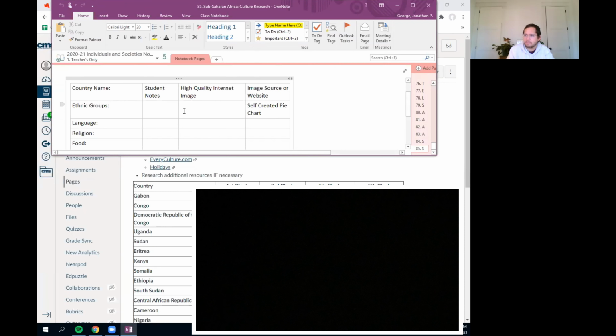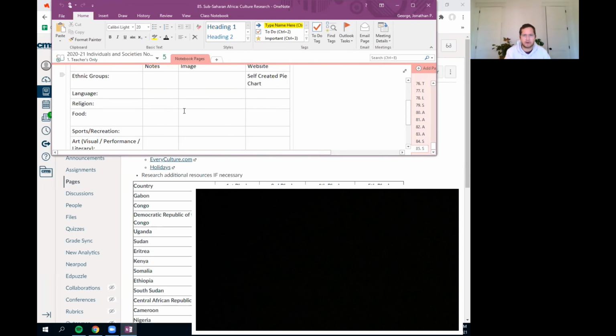Now, once again, this is the same thing for the most part, at least with the research. The research is exactly the same. So you need to get this information. If there's no way for you to put it in your own words because it's just numbers and data about the percentages and names of the ethnic groups, then you don't have to put that in your own words. If it is something other than that and you can put it in your own words, please do so. We've got to focus on not writing sentences. I don't want to read sentences on a poster. Nobody wants to read sentences and paragraphs on a poster, not these massive descriptions. Posters are meant to be a little bit easier to read. So keep that in mind as you're doing your research today.